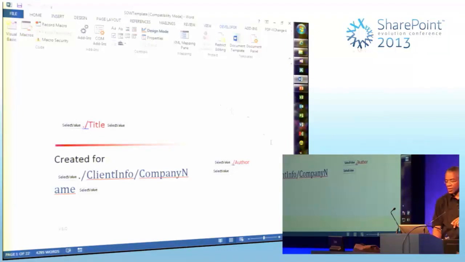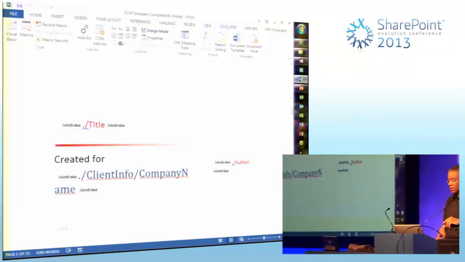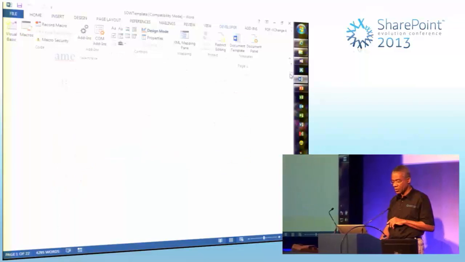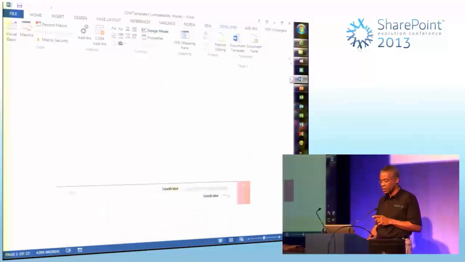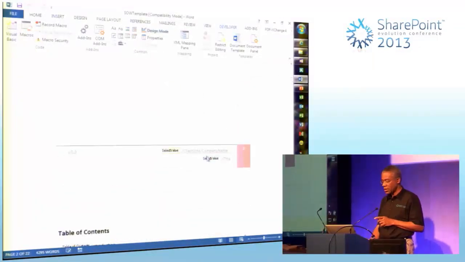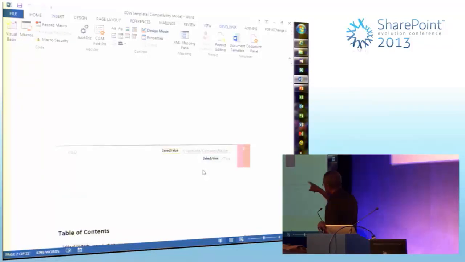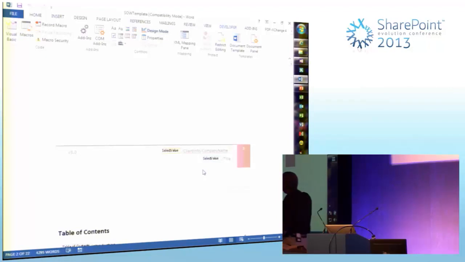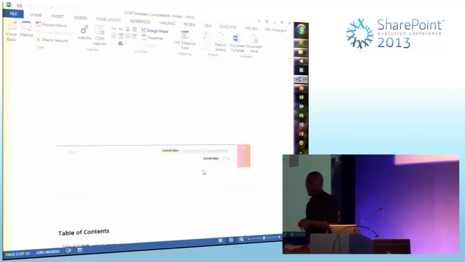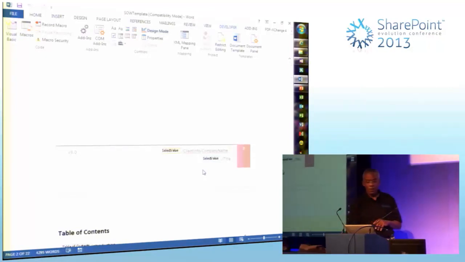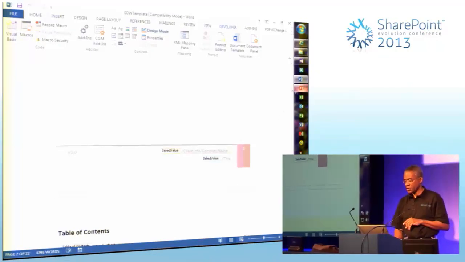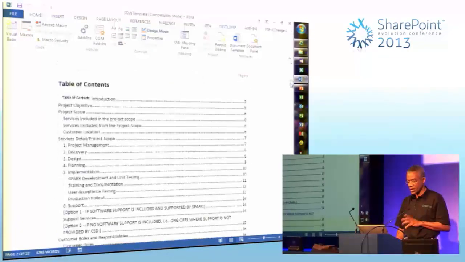If I go further down the template and just look at some additional things, the rest of it, even in the header. So here's a footer that says, okay, I want you to put the company name from the client info and the title of the statement of work in the footer. And then I've got a standard table of contents, which will be generated.